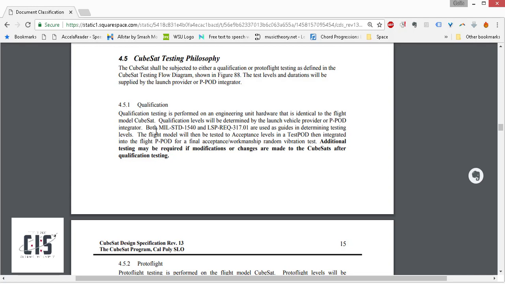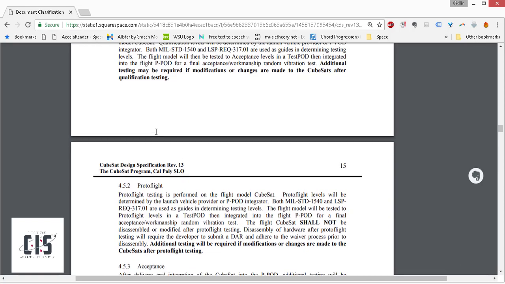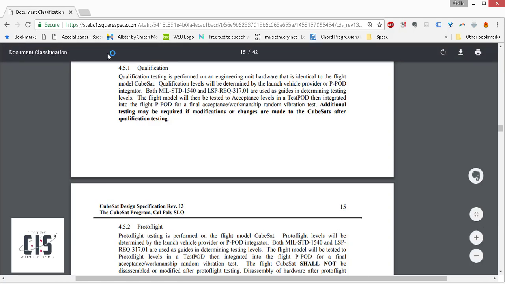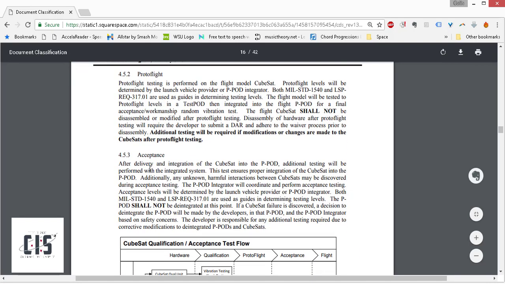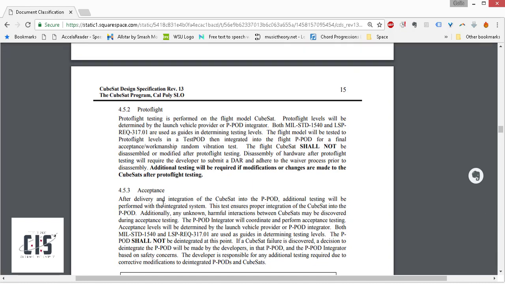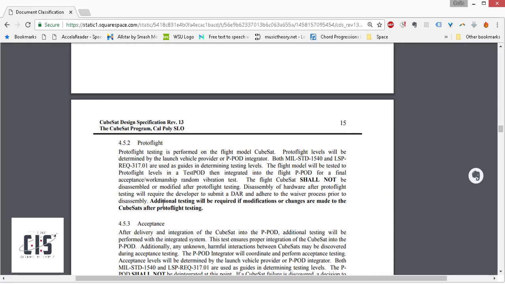So if you do the qualification, it might have damaged it some. It may get to the point where it starts to damage it, but not quite enough to be noticed. None of this vibration testing stuff is super accurate, so they have to have these extra layers. If you have 2 CubeSats, you can test one of them, your test dummy, at qualification levels, the higher, really intense ones. If that CubeSat makes it through, you can test your actual CubeSat only at the acceptance level, which is basically equivalent to what the actual launch would be.